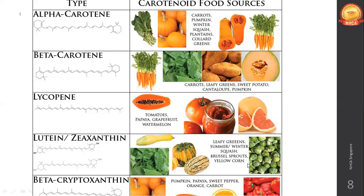Also when it comes to beta carotene, for example, the beta carotene in papaya and the beta carotene in carrots, which do you think will be easily absorbed? We are talking about the same type of carotene here, beta carotene. The beta carotene present in papaya is easily absorbed as compared to carrots. It is given in your textbook, a small table, table 15.1.